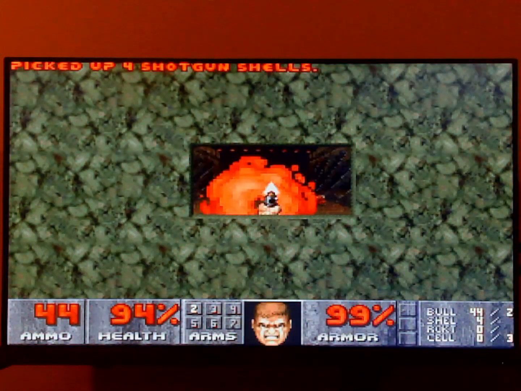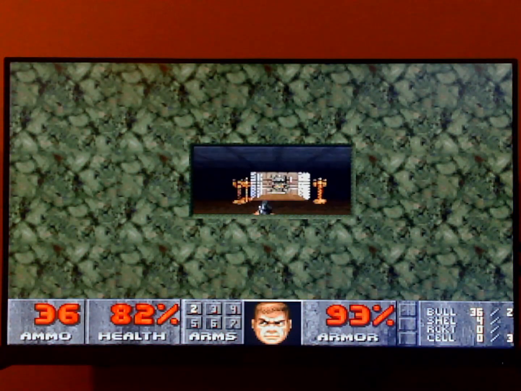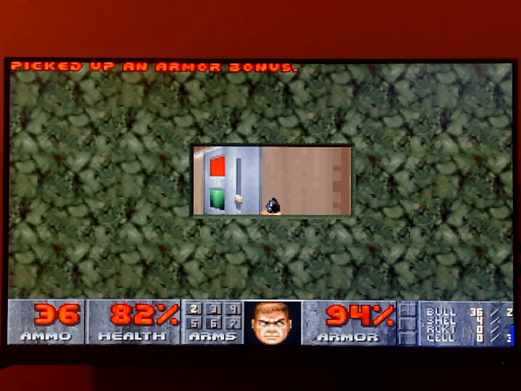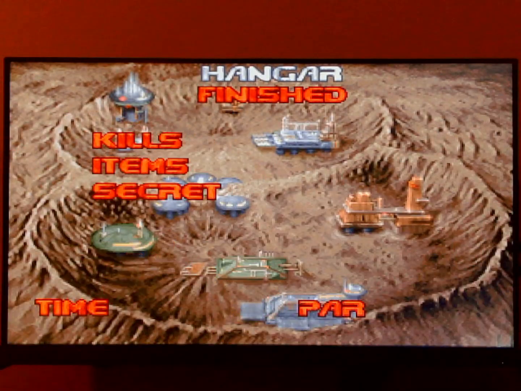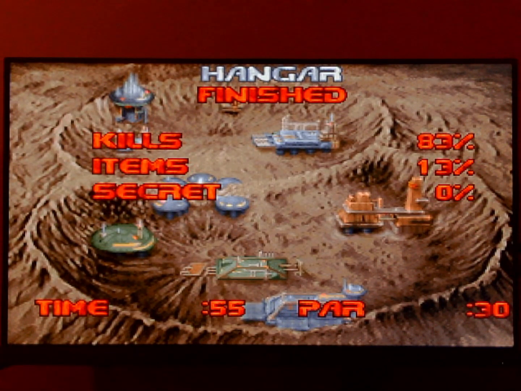Oh, there's a friend. No, no, no. There we go. And that's the end of our level. So that's just sort of playing Doom. You can kind of see what it's like to play Doom in this box. Again, the music is going through the OPL3, but the sound effects are all going through the PC speaker.